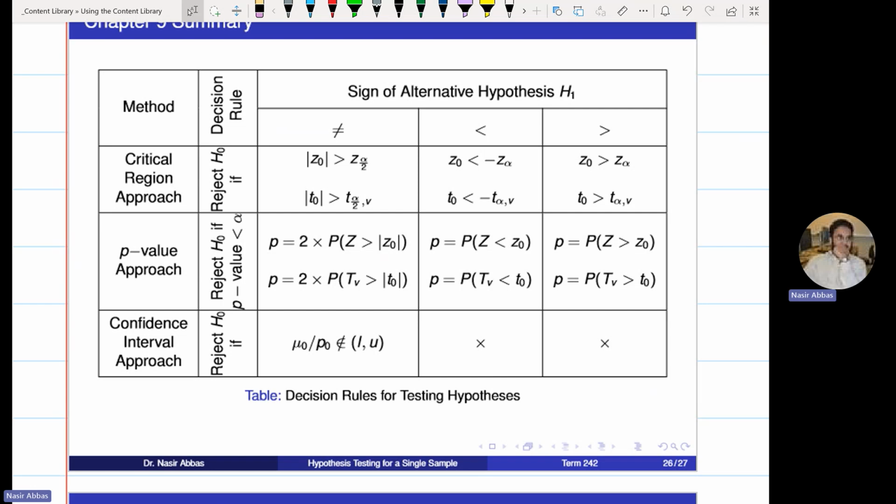For the last 2 cases, greater or less, we did not talk about one-sided, upper-sided or lower-sided confidence intervals in chapter 8. So you will not be asked questions about testing hypotheses using those confidence intervals. But we did discuss the 2-sided confidence interval for mu and also for p in chapter 8. So we might ask you a question about testing a 2-sided hypothesis using a two-sided confidence interval from chapter 8.